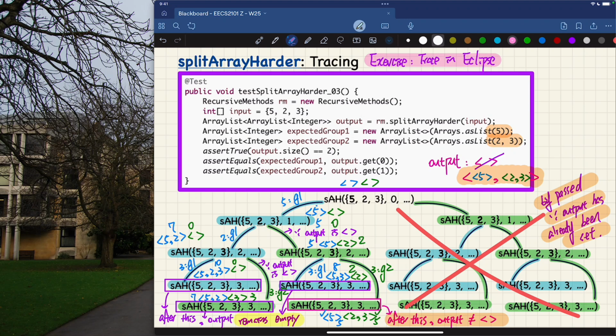And hopefully, I hope you enjoyed this splitArrayHarder, the more challenging exercise. Study that, and then, as I said, comprehending the solution that I'm presenting to you is only the first step. The remaining half will be you have to somehow digest and also try to redo the problem on your own and make sure you are able to handle other problems at a similar level of difficulty.